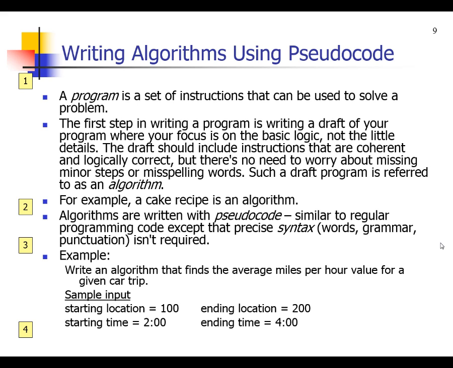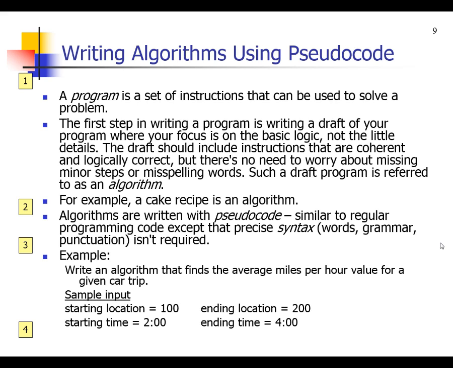They must be coherent and logically correct. Why? Because if they're not, the program will not work the way you want it to work. Remember, how many times have people said, computer only does what you tell it to do? However you program it to do it, it's going to do it. Now, it'll throw an error and say, hey, we can't do this if it's wrong. Okay?